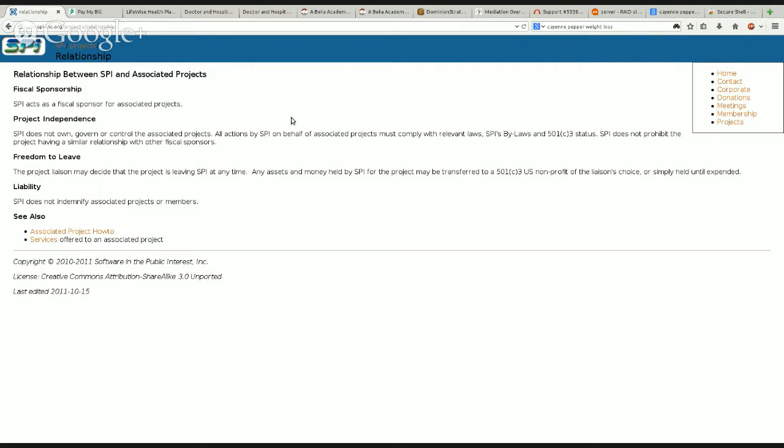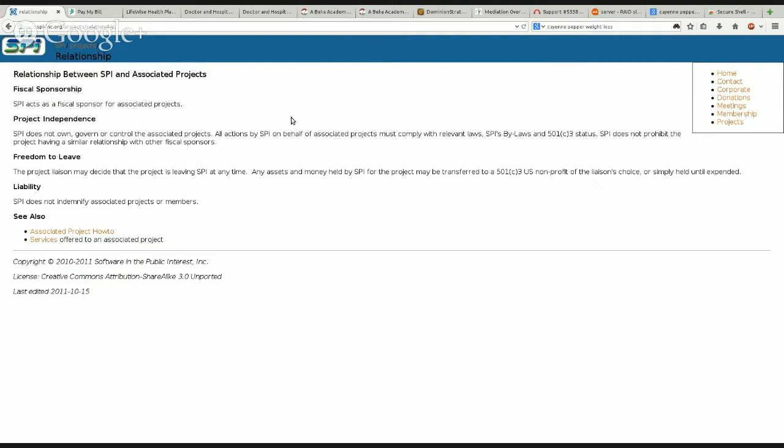Now, that does not mean that we won't take some of your assets if you want, and what I mean by that is we've had some projects assign their domains to us, so there's a legal entity that owns the domains. We've had some projects have trademarks with us for a while. We had the open source trademark before we transferred it over to the open source corporation. So we do offer some of that. And you're able to leave anytime you want.